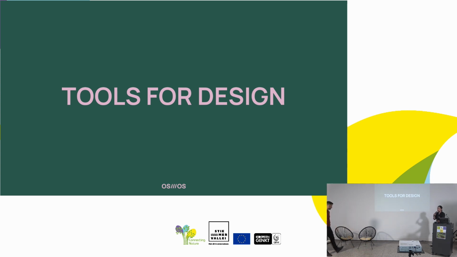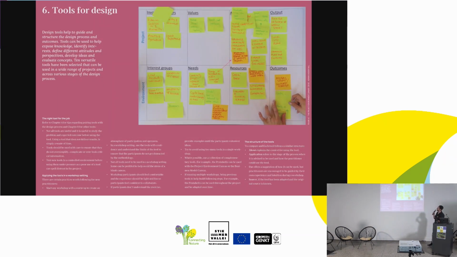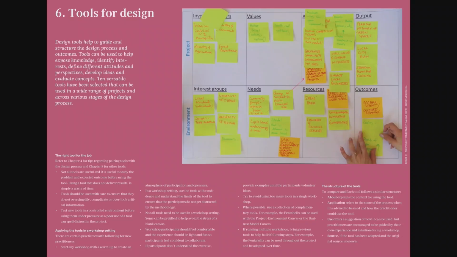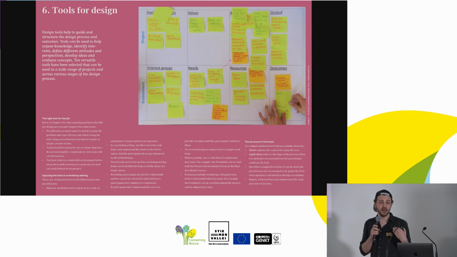So now I'm going to talk a bit about the tools that we can use in design. Specifically, when you go through the book, through the manual, you're going to see that you can use these tools over different stages. The main goal is you need to know what kind of information you want to get at a certain moment. Some of these tools will really help you get that information. It doesn't mean that they're perfect for every stage, but they are a way to get the stakeholders, the actors, into a certain flow so that developing solutions becomes a lot easier.